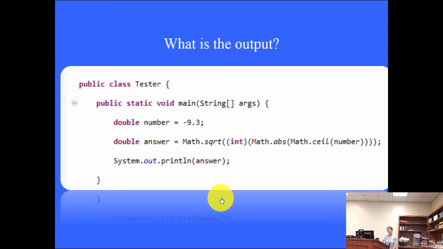So remember, when you ceiling something, what does it do? And then you do absolute value. And then when you square everything, it's still an int. So when you ceiling negative 9.3, it goes up. But we're negative, so up is negative 9, right? And then you absolute value. Even if you didn't memorize these, you could figure out what those methods are. We've seen them before. Absolute value makes it 9. This typecasts it to an int. And this takes the square root of 9.